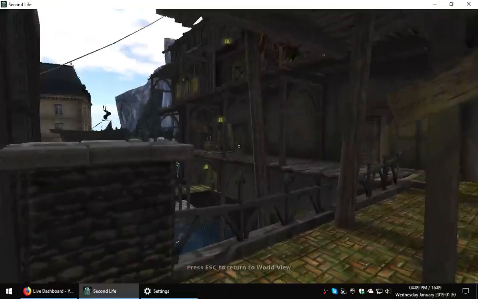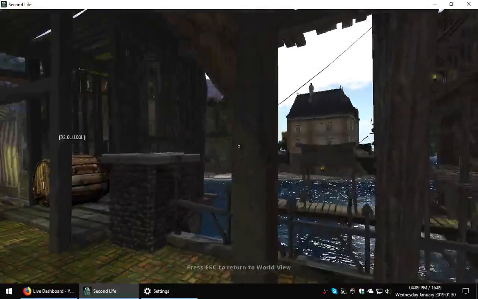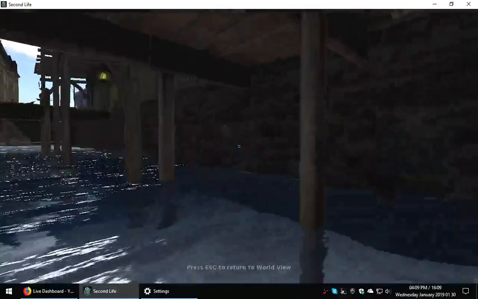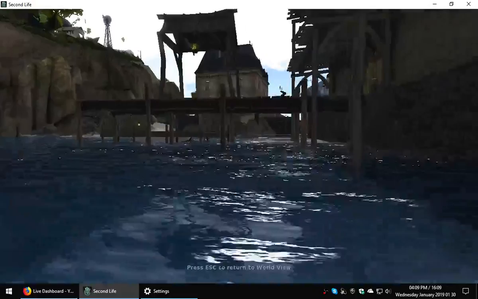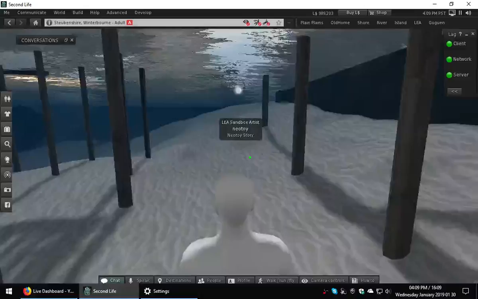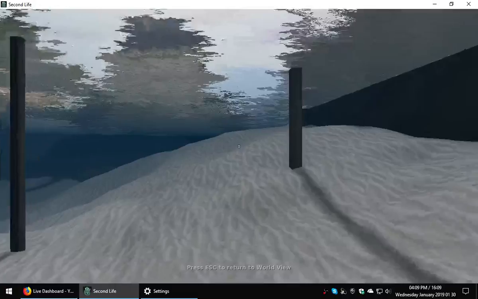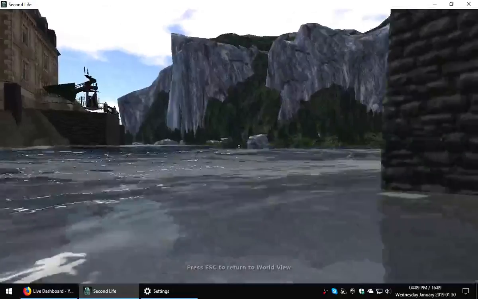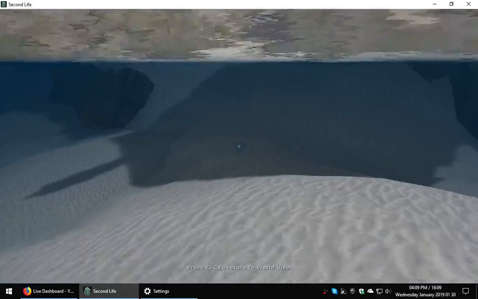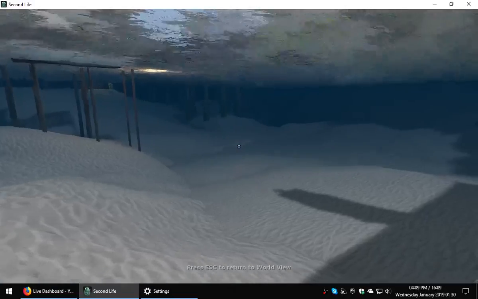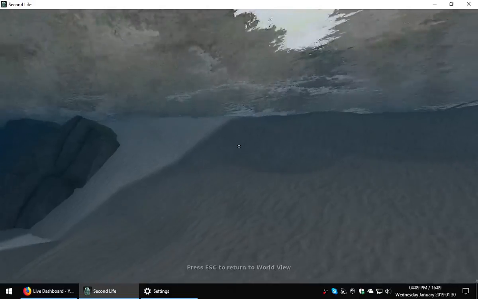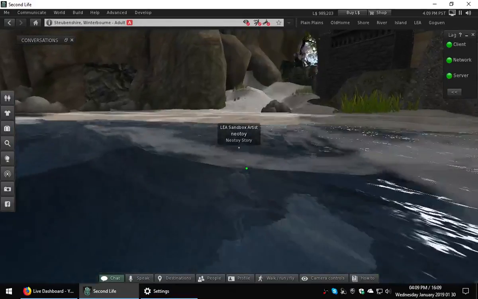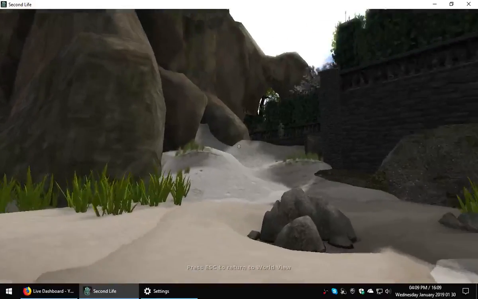That's kind of cool. So what I really want to get to is that bridge that, whoops, I am screwed now. Oh my god. I was so distracted I fell overboard. Oh, how am I gonna get back up? If they don't have a stairway or anything, I'm screwed. I'm just gonna be stuck down here because I can't fly. I'm just gonna have to walk across the sound here underwater, come out on the other side.